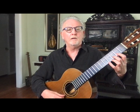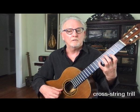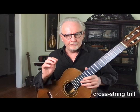Now, there's another way to do these. In addition to slurring, we can pluck all the notes with the right hand, but not on the same string. That'd be horrible. We find the notes on two different strings, and then we play across the strings. That's a three-note trill. Here's a four-note trill. So these suddenly sound a lot different. They're very fast, you can do them really fast, they're articulate, they're clear, and they're kind of brilliant sounding. So we can use both these systems of trilling, with the left hand or with the right hand, and we just use them as we see fit and as it suits our purposes.